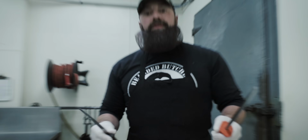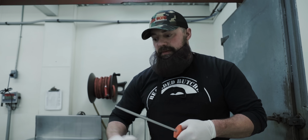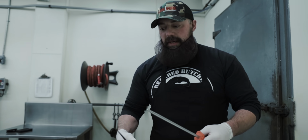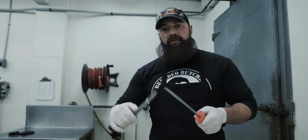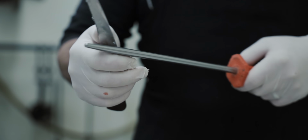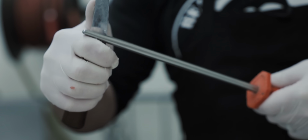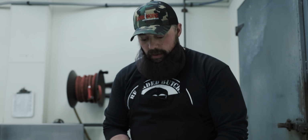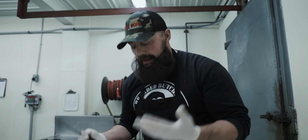I want to talk about something for a second. A lot of people have commented on our videos saying that when we sharpen our knives, we shouldn't sharpen it over top of the meat, or maybe we didn't wipe it off afterwards because we're removing flakes of metal from our knife and it's falling down onto the meat. That's not true. This steel right here is a smooth steel. So all we're doing is simply rolling our edge back into place, going from side to side. If it makes you feel comfortable, you can go ahead and give it a wipe, but you're certainly not having flakes of metal fall off your blade onto the meat. So just to clear that up.